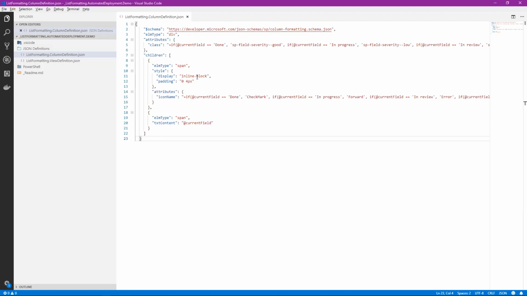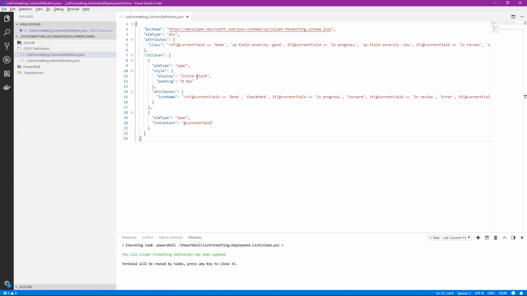We're going to use the same task status list that we have in our previous demo videos for this series. I've cleared out any column formatting enhancements that we deployed in those videos, so we've got a clean slate. Now we're just going to execute our keyboard shortcut. Obviously in the video you can't see this, but I'm going to execute Control-Shift F11, and we see it's executing our task. It shows us that it's executing that PowerShell.